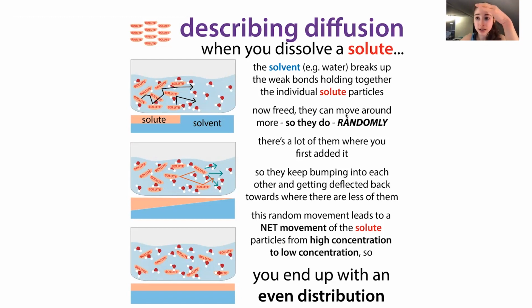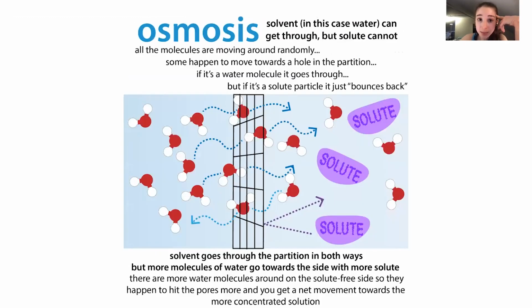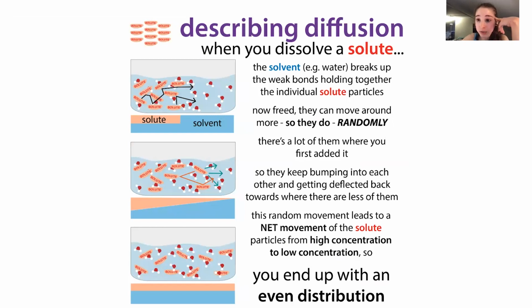And you can say the net effect is that you have this movement from a high concentration to a low concentration. So here we're talking in terms of the solute concentration, but we can also talk in terms of the solvent. And when we talk in terms of the solvent, then we're talking about osmosis. So with osmosis, we're talking about the movement of the solvent, not the solute. So it's still diffusion, but the molecule that's diffusing is going to be the solvent, whereas typically, in a case like this, we were thinking of the movement being the solute.